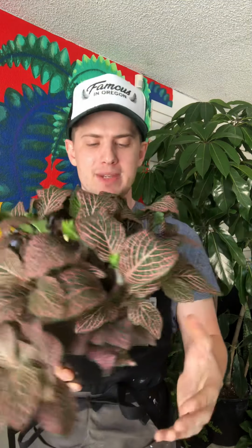It's kind of cool if you have the time-lapse feature on your phone. It's fun to do time-lapse of these because I'm serious, these will lay down completely, and then as soon as you give them water, they start to rise back up and get really perky and rigid again. That's kind of neat to see. If you want to separate these, that's the best way to propagate them. You get into the soil and just rip them apart from the roots, plant them into new soil, and you're good to go.